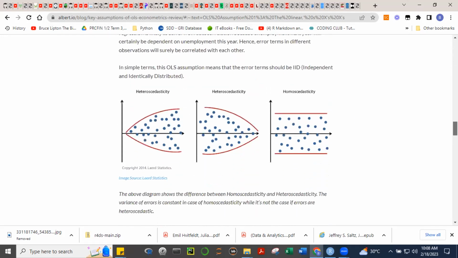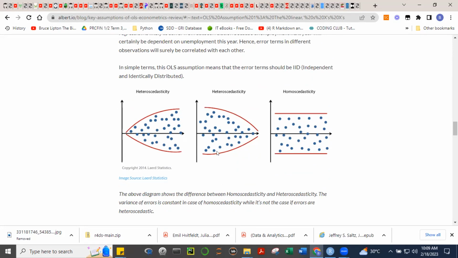Ito class, ito. Here. Take a look at the distribution of the residuals here. Ito yung homoskedastic. Constant variance. This one is heteroskedastic. Kasi as we go through the values of your predictor, yung x, no? Habang lumalaki siya, yung x, lumalaki yung variance ng residuals natin. Ito naman, while the value of x is increasing, then the residuals is decreasing.